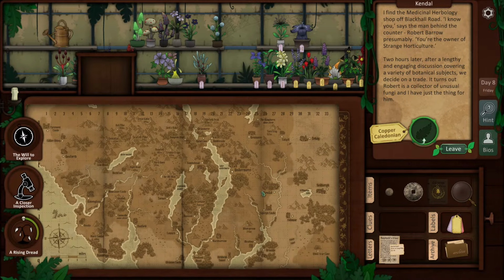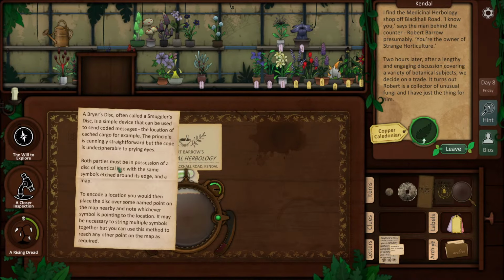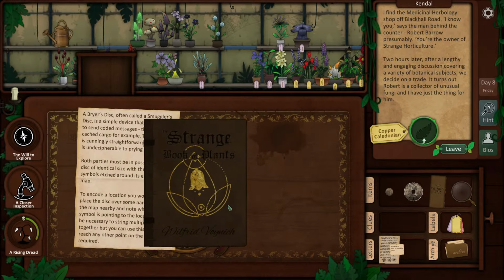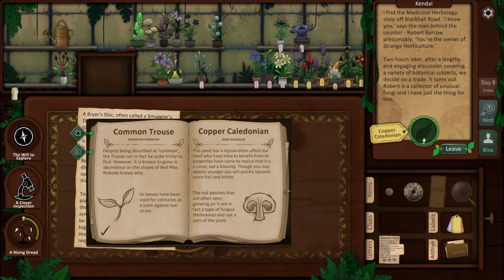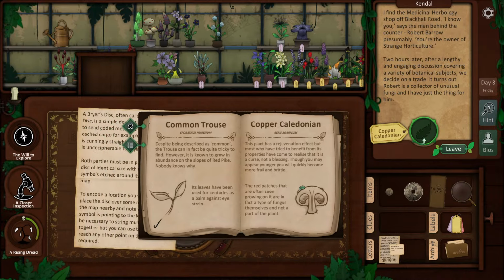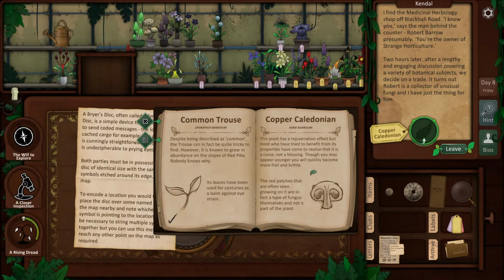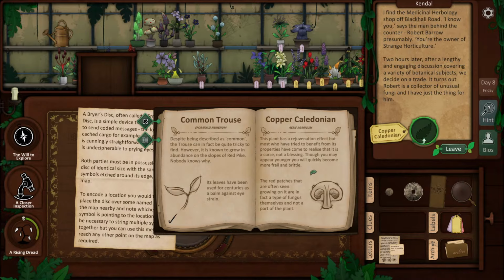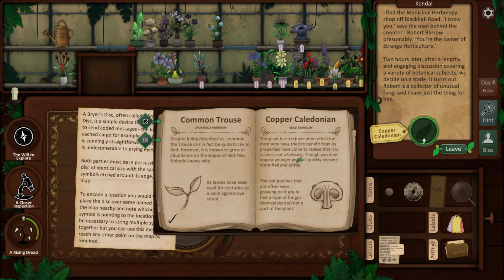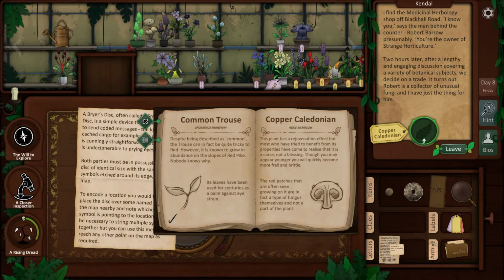Copper Caledonian. Where's my book? Oh, there it is. Copper Caledonian has a rejuvenation effect, but most who have tried to benefit from its properties have come to realize that it is a curse, not a blessing. Though you may appear younger, you will quickly become more frail and brittle. The red patches that are often seen growing on it are in fact a type of fungus themselves and not part of the plant.